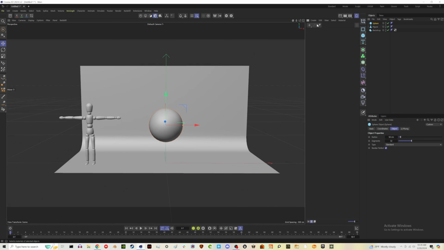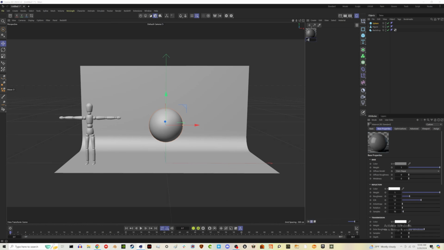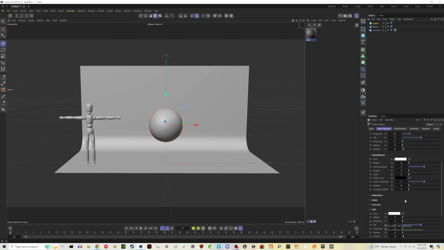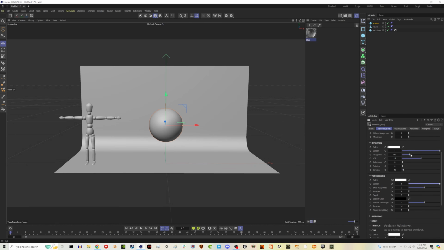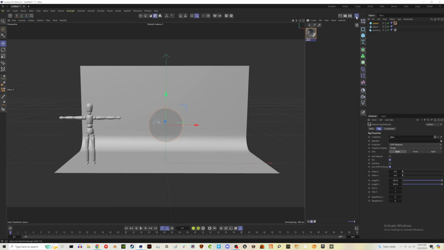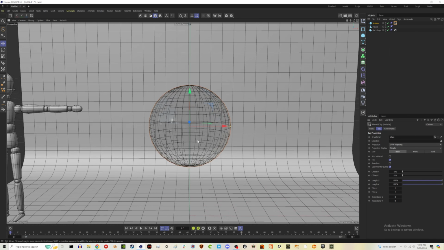Then we are going to create a glass material just to make this easy to see through so that we know where we're placing our particles inside. We're just going to call this glass, and then we're going to take the transmission all the way up to 1, and then we'll drag that material onto our sphere. Oh, also set roughness to 0. But yeah, put that on your sphere.